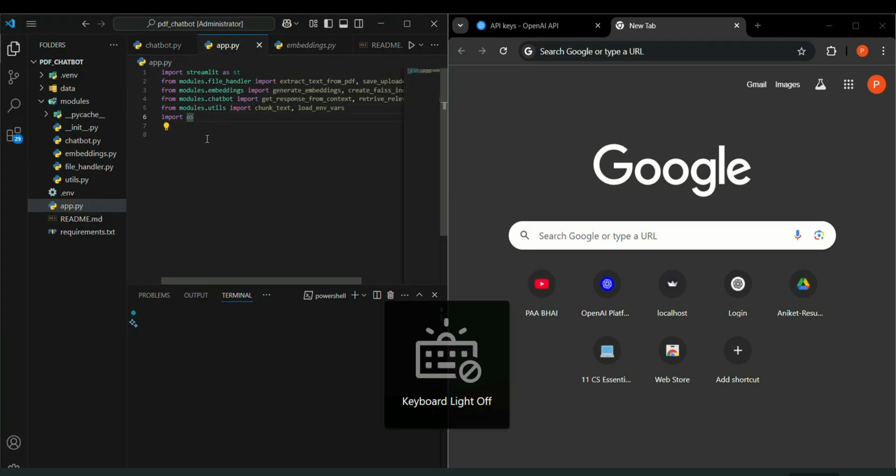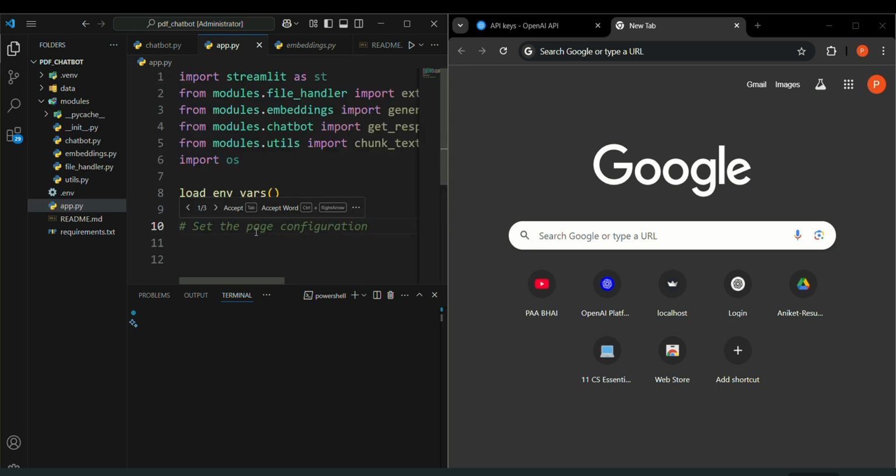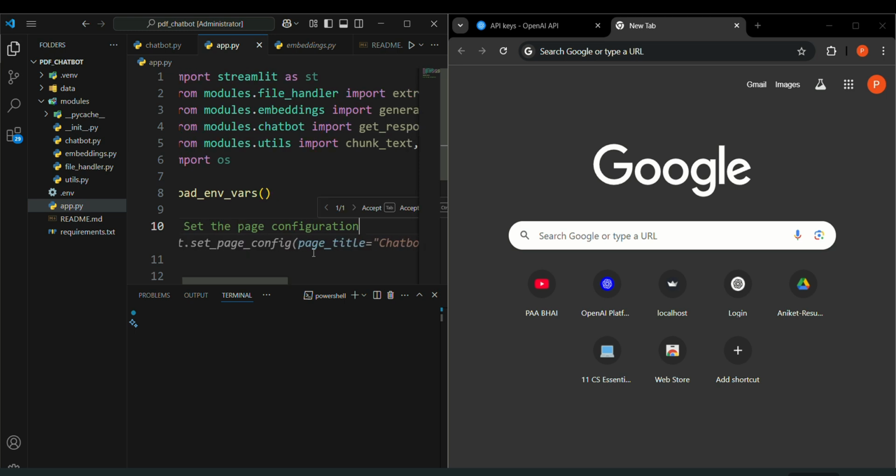Once we have loaded everything, let's call load environment variables first. So we have called it. Now, what will the Streamlit structure be? Let's create the title.